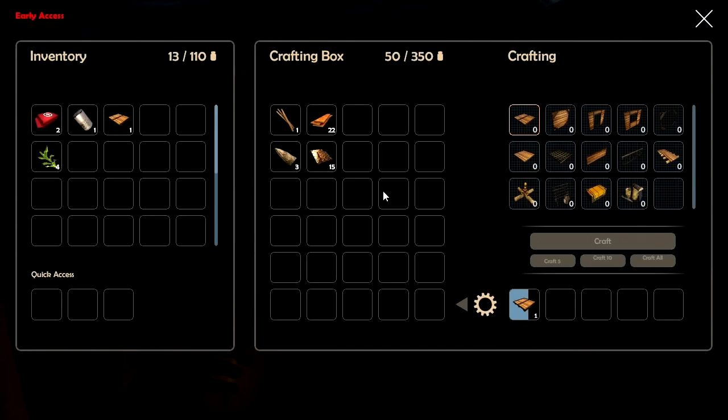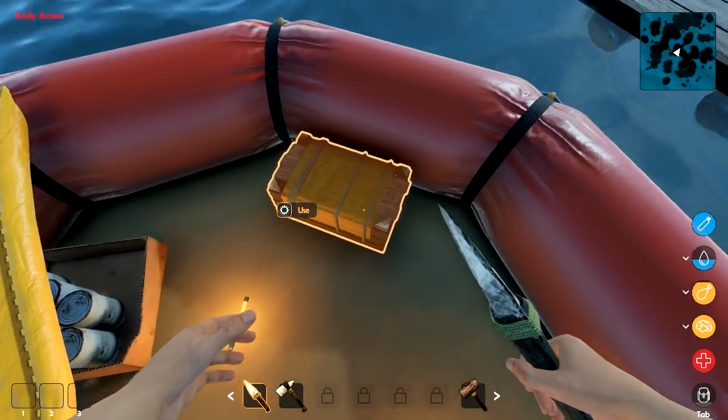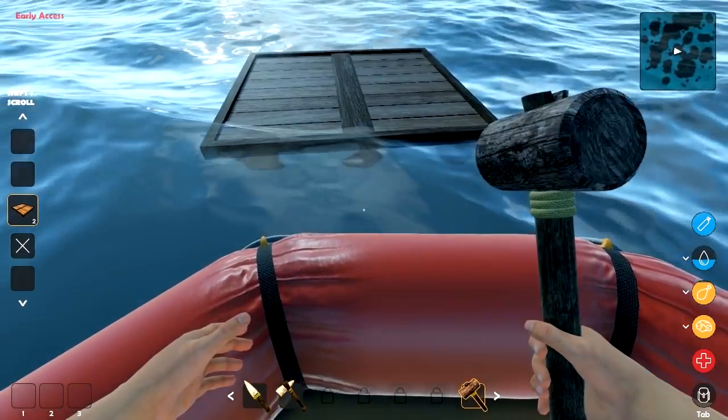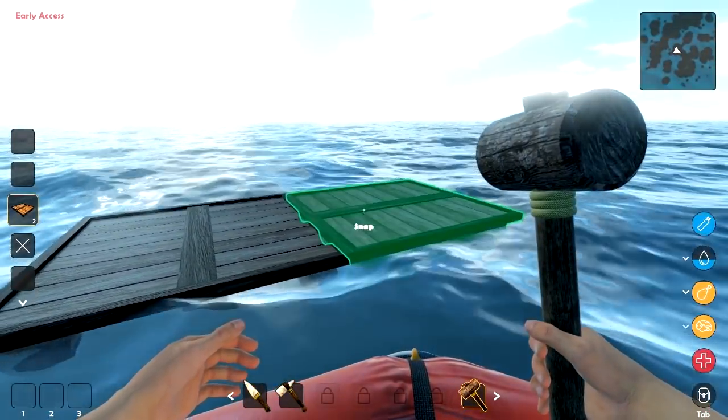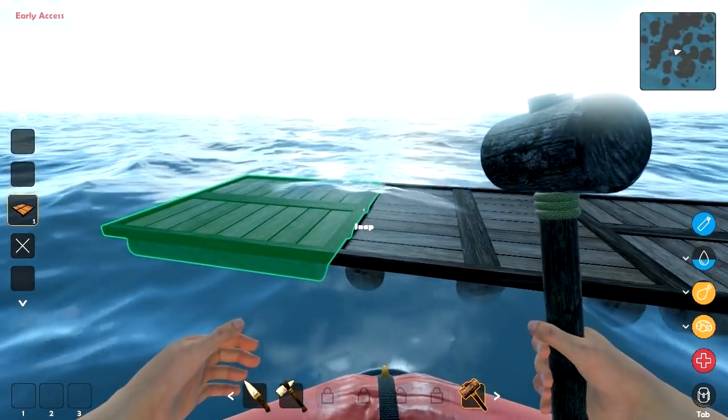So we've got our inventory here. Let's go and stick that one in there. Let's go and stick this one in here. And then we swap to our building hammer. We can now choose these and we can attach. Boom! Oh, I should have rotated them.